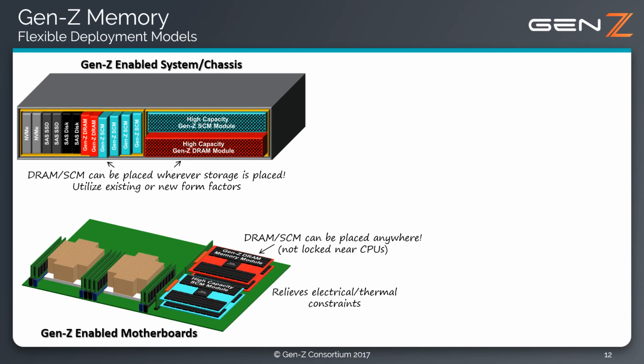The figure at the upper left is an example of a traditional server and a 2U chassis. This deployment model can utilize the same physical layers and topologies that our motherboard does, but now we can place DRAM and storage class memory modules in the same locations that small or large form factor disk drives, or SSDs, can be placed today. In addition, new custom form factors are possible, like large form factor DRAM or storage class memory bays and their modules that again fit where one would typically find storage drives today. These modules can also support hot plug capability to enable fast replacement of failed components.